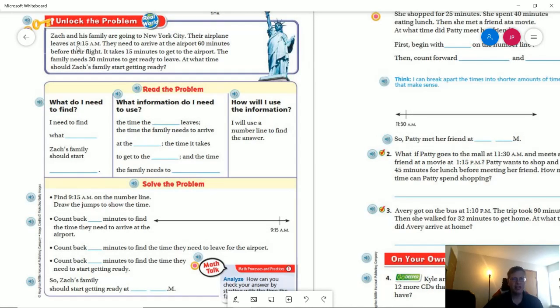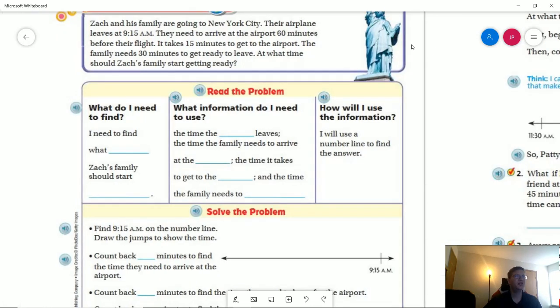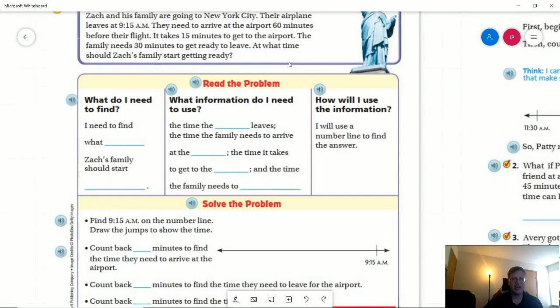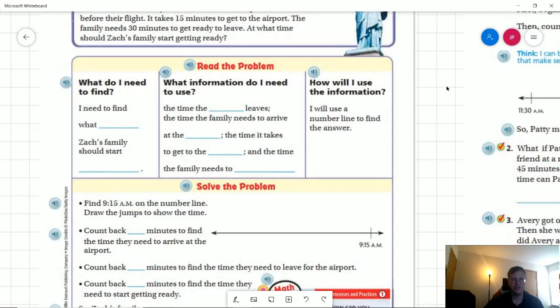So we're working on trying to be on time for a flight that's at 9:15. We have to arrive at the airport 60 minutes before that, which means we need to be at the airport by 8:15. And in some cases, we might need even more time if we are flying. For those of you that have not flown before, 60 minutes is usually kind of pushing it close because of security checkpoints and getting checked in at the ticket counter and all of that. We need 15 minutes to get to the airport and 30 minutes to get ready to leave.